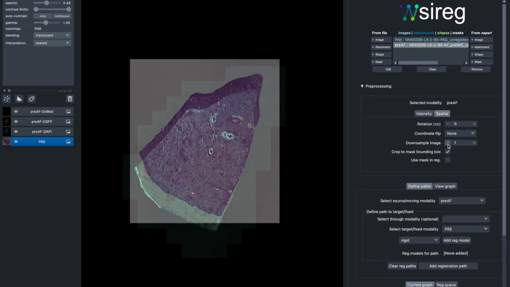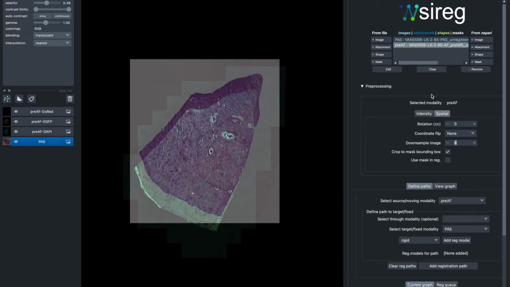Okay, another thing you could do if you wanted to is downsample the image. If you have extremely large image planes, it may be a good idea to downsample them for registration, just so that they will fit into memory. This moves in steps of increments of 1, and so it's just going to do a 4x downsample of your image, which is going to save you a lot of memory during registration, and usually with pretty minor penalties in terms of accuracy. The thing to keep in mind, though, is that when you do this 4x, that's just the preprocessing. That has no bearing whatsoever on the final output.